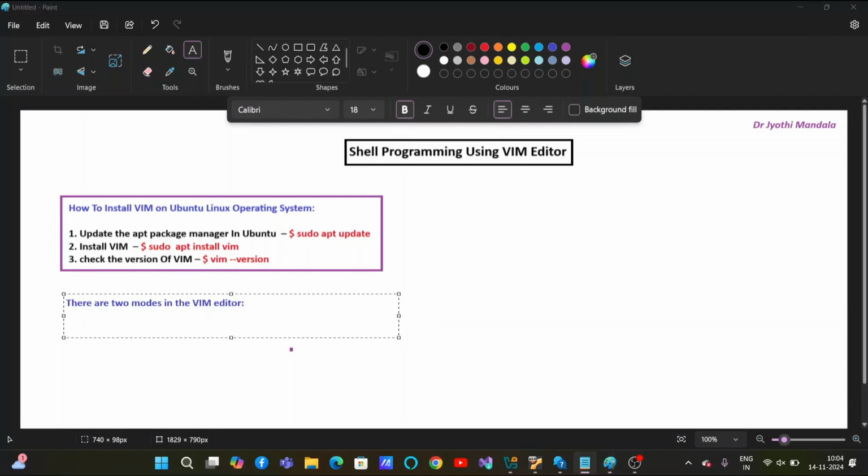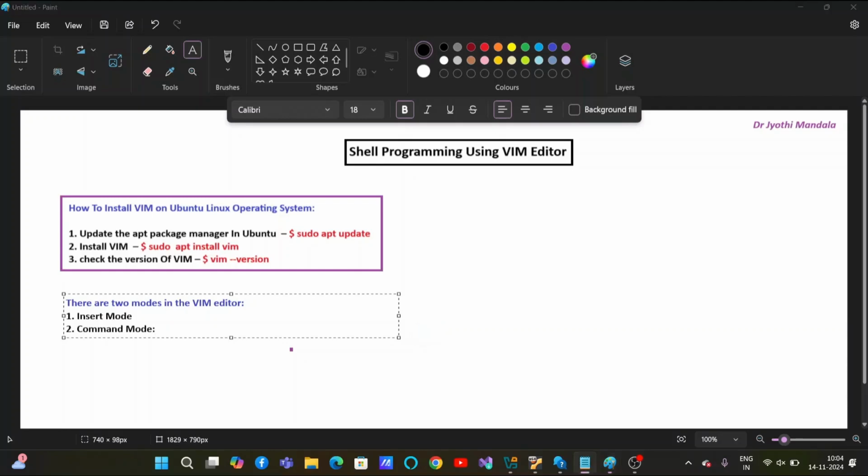The first mode is called the insert mode, and the second mode is called the command mode. These two modes will help us in working with the VIM editor.